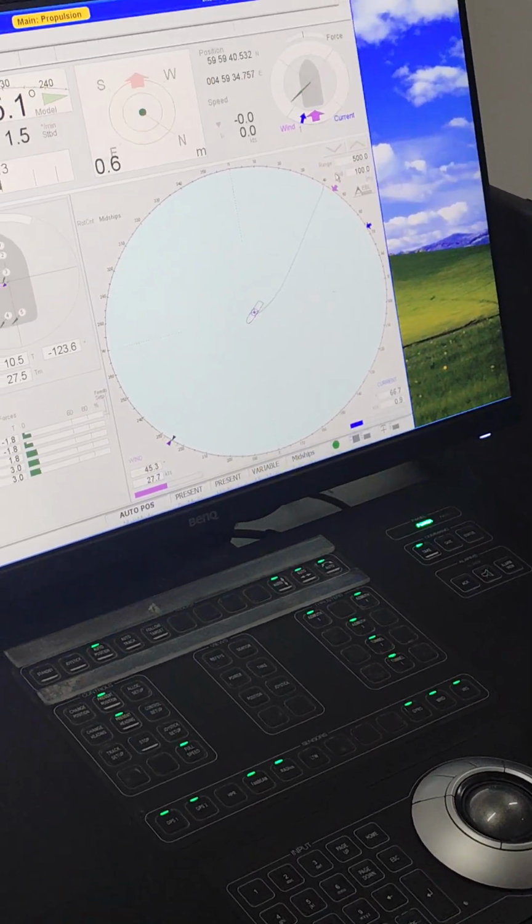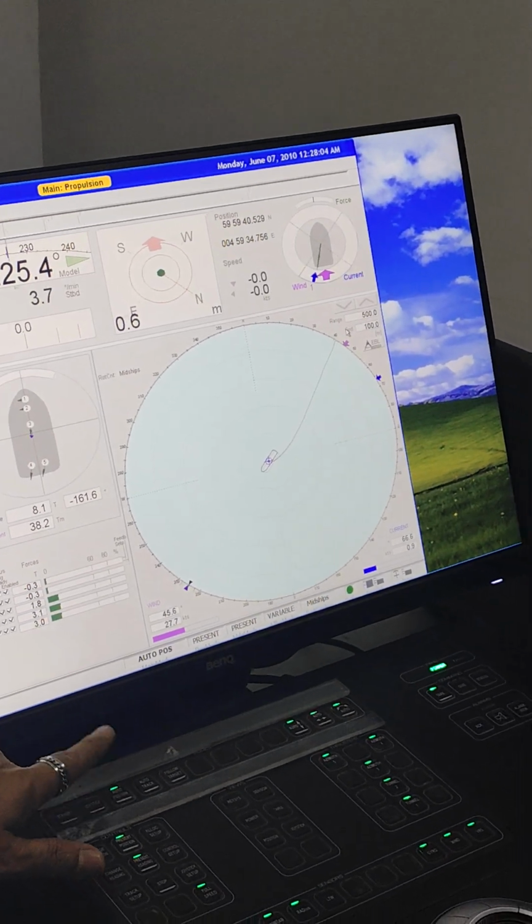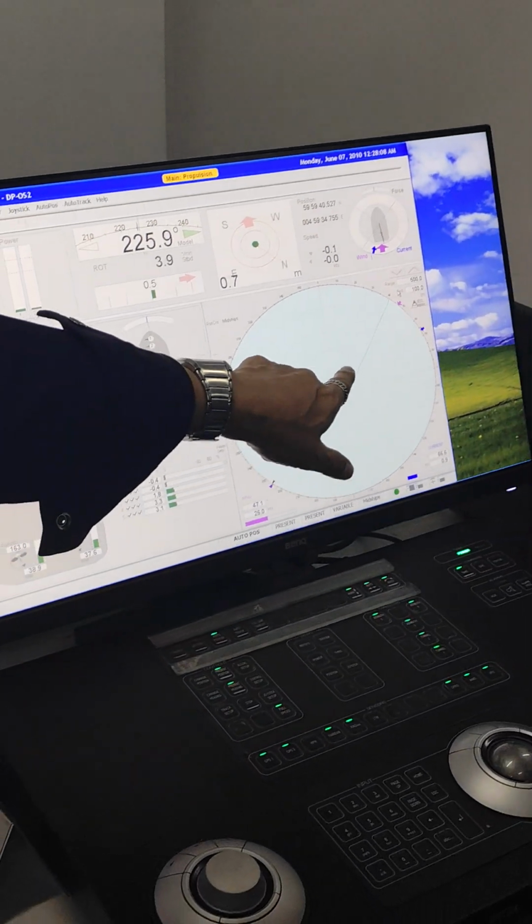It's blinking. No, you're on DP. See, you don't need to click the auto pause by itself. It's automatic. You can auto pause. Take your copy. Now you can take your copy.